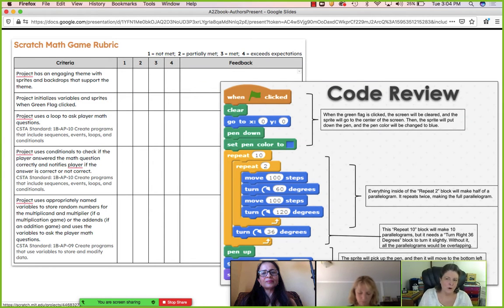Programming projects should also be accompanied by a rubric. We often think of rubrics as summative, but they are also good for formative assessments, as well as peer and self-assessment. Code reviews are also helpful in identifying what a student understands and doesn't understand about the code they've written. There are many ways of doing code reviews, from student presentation to written documentation, as shown here.